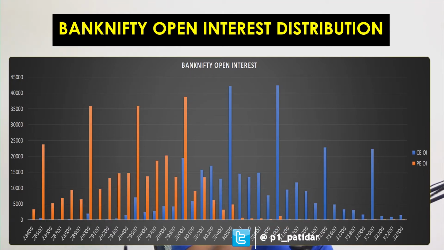Well, if you see the difference of the open interest, there is not much difference between 30,500 and 31,000. There is a speculation in the market that Bank Nifty might go up. That's why people have different opinions. It means the open interest where they are making positions is a little bit debatable. That's why it is happening.